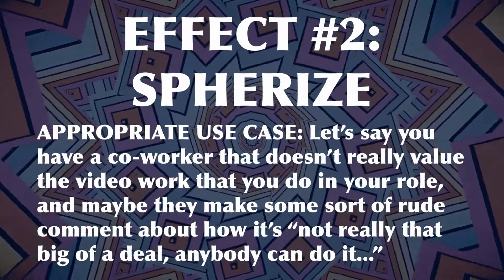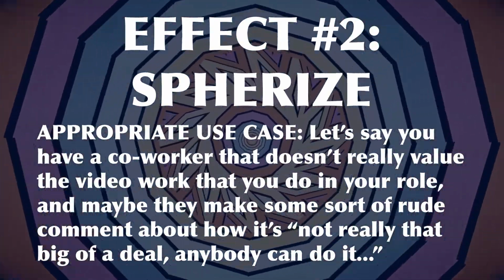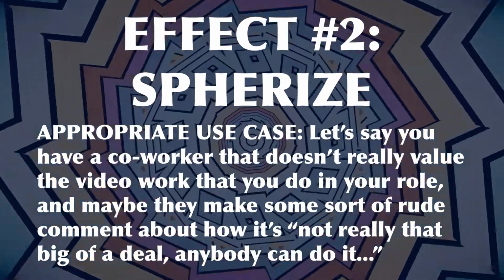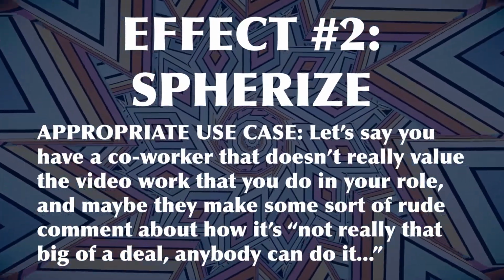Effect number 2. Spherize. Appropriate use case. Let's say you have a coworker that doesn't really value the video work that you do in your role, and maybe they make some sort of rude comment about how it's not really that big a deal, anybody can do it. So the next time you film them in like a one-on-one interview setting, just make a couple adjustments to their eye and make one bigger than the other, and then maybe they'll question themselves.